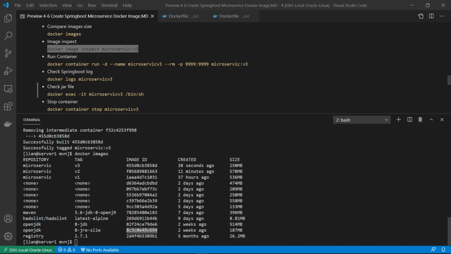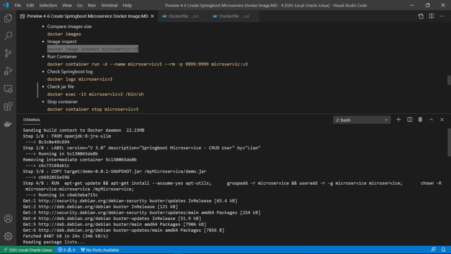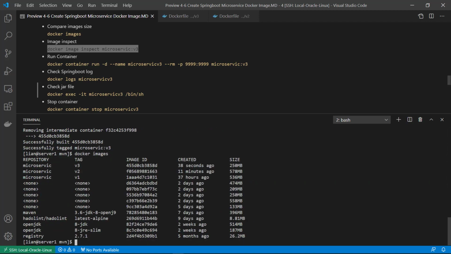OpenJDK 8 JRE Slim is the new parent image. The image ID is 8C3C, etc. Also, we can find the image ID in the build process. First step, FROM image, same image ID. This ID is equal to the OpenJDK 8 JRE Slim ID.